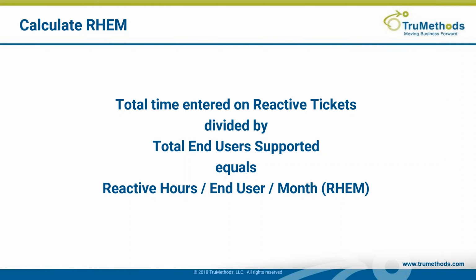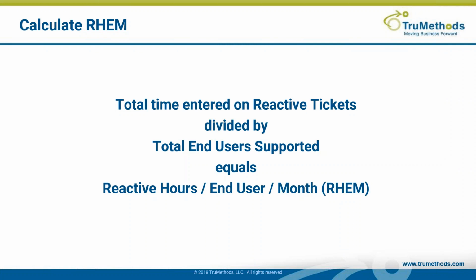Because reactive meaning included services, you have to react to their request, and you have to pay for the labor to do it as part of that fixed fee per month. All of your monitoring alerts that you have to open and put time on, you have to react to those, and you're not billing for them. It's part of your monthly fee. So all of that goes in the REM, Bob. All of that labor goes in there.